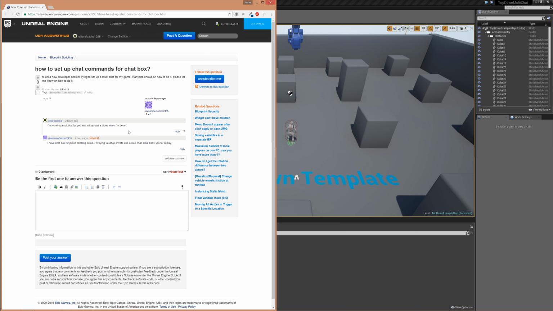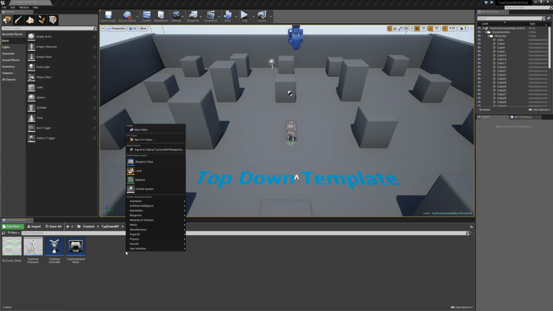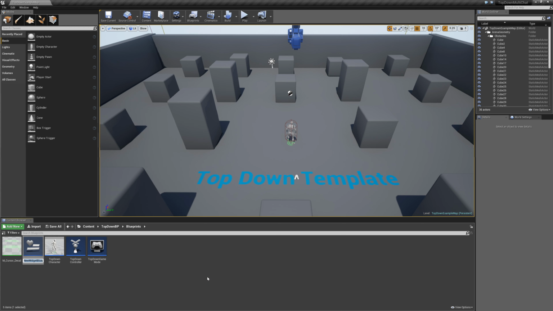So let's get going. What we will need first, let's start at the UMG layer. So we'll build out the HUD. I'll open up, and this is a clean project I have. I'll go ahead and create a user interface widget blueprint and call it chatbox. And if I pause briefly every now and then, it's because I'm referencing another project where I have this running. I just want to go step by step.